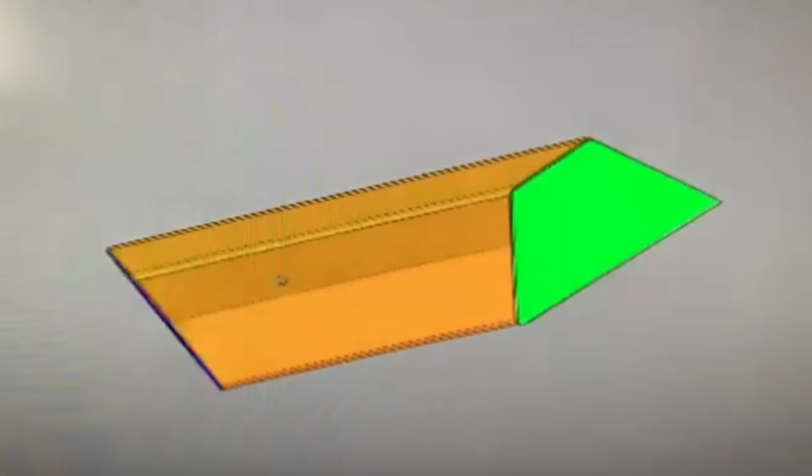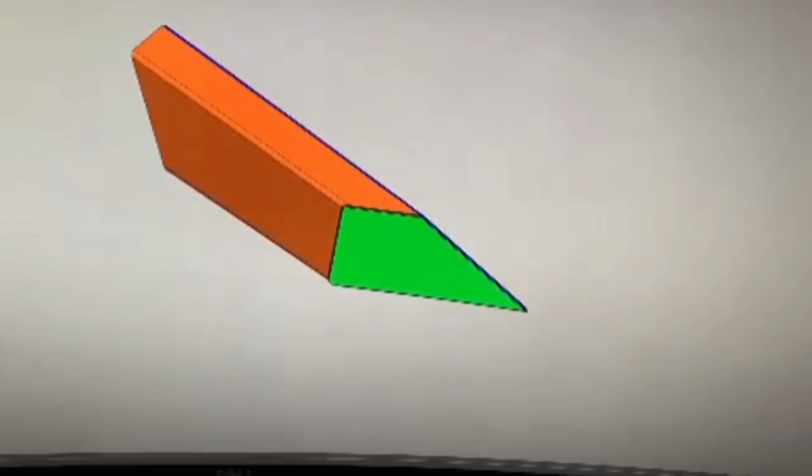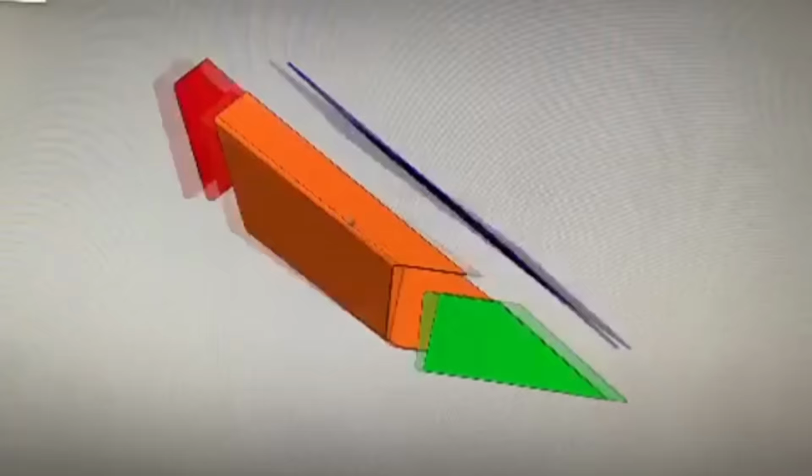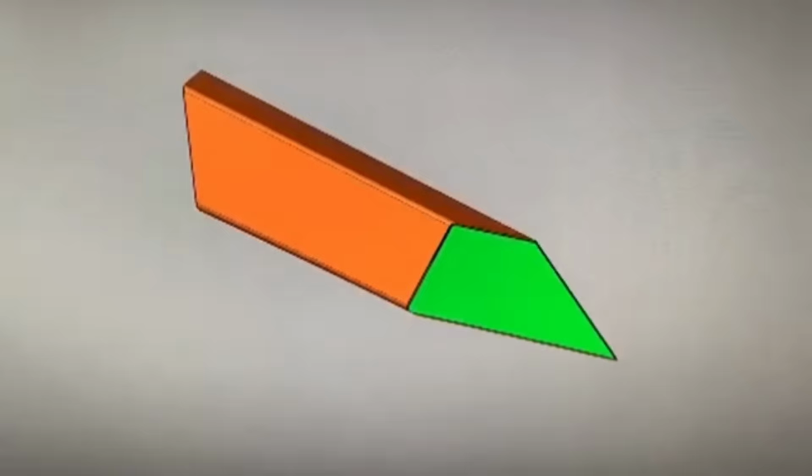The final design was actually inspired by ePropulsion's electric outboard. You can kind of see how the contours and shapes mimic each other. And I'm especially proud of this project because we were able to complete it by being in three different locations in the U.S. without ever seeing each other or ever having a boat. Ratha's in Washington, Nate's in Illinois, and I'm in Georgia.